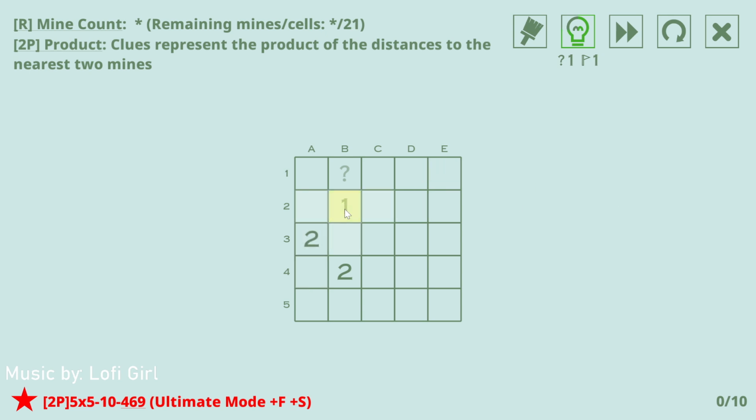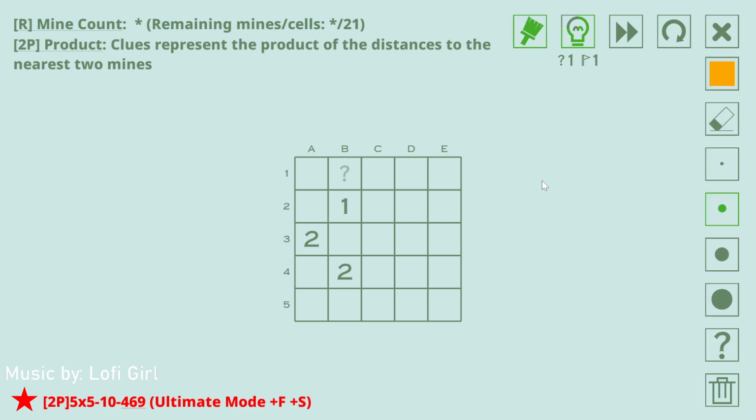Okay, 1 we know must be a 1 times 1. And the reason why is because I think I proved this a while ago. If you assume 1 to be equal to the product of two values, then if one of them was a value, the other one would have to be 1 over that value for it to cancel out to be 1. And so if both of these refer to mines that are at least 1 cell away, then they both have to be exactly equal to 1. So 1 is just 1 times 1.